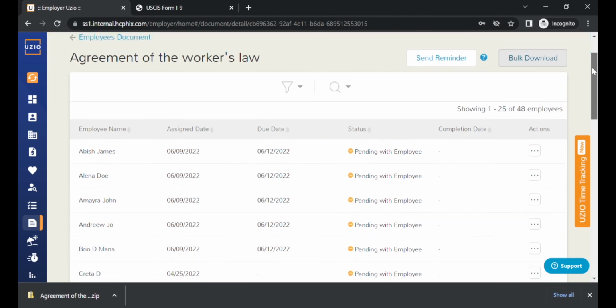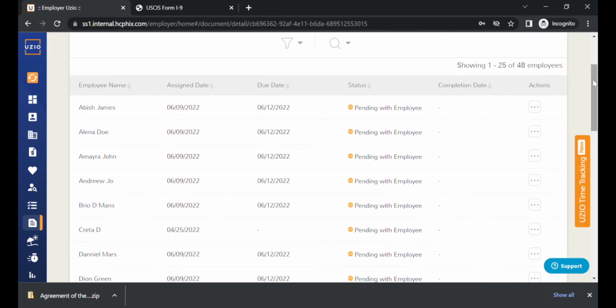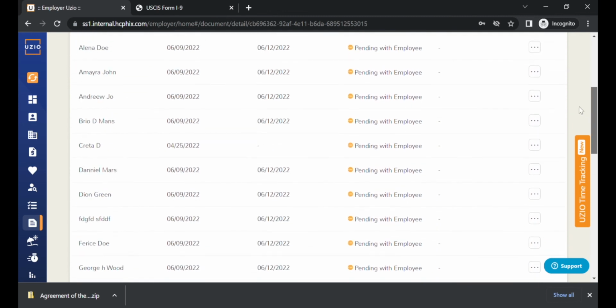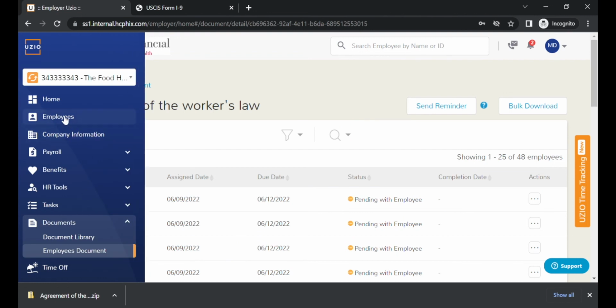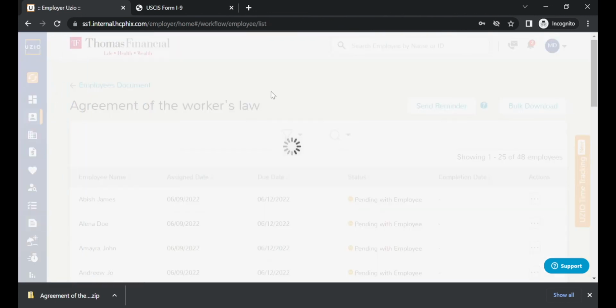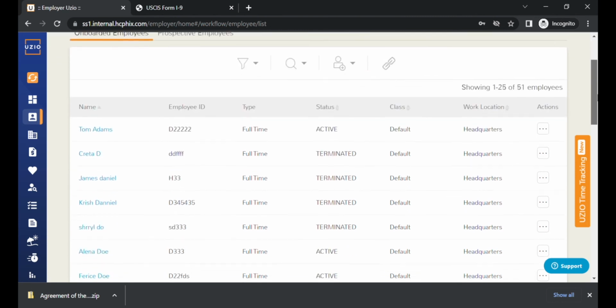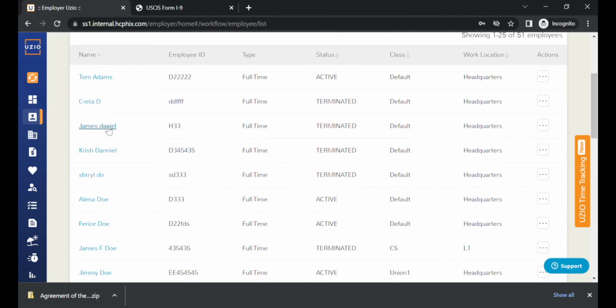In the event that you want to remind certain employees, you can do so by selecting the action icon and clicking Send Reminder. We can also take a look at the individual employees and see if they have any pending documents.